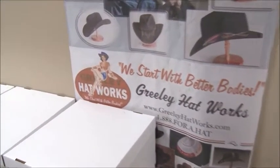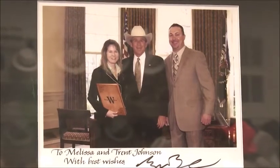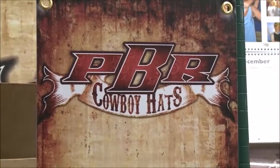We have got to build hats for lots of famous folks. Like I think the last 10 presidents of the NCBA, that was at the top, and then after that, we got to do President Bush a few times. And then he hooked us up with some other people like Vladimir Putin and Secretary General of the United Nations, the Emir of Kuwait, Rudy Giuliani, lots of other people.